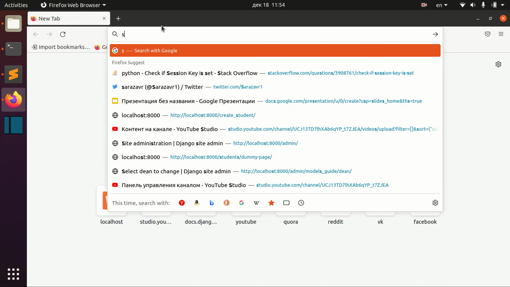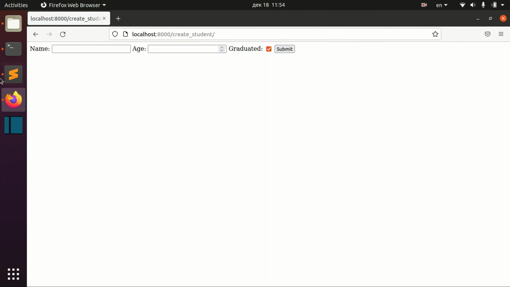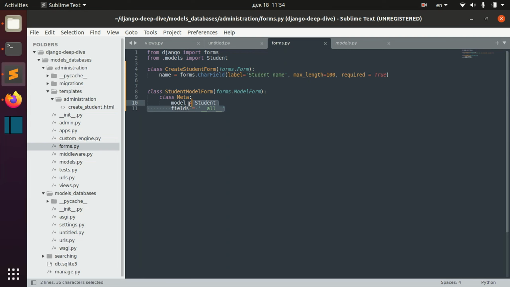And you can see it here, all three fields. Though it is suggested to list them like this, you can also just say __all__ here, and that specifies that we need to return all the fields from the model Student.